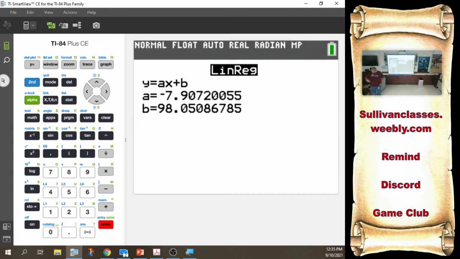TI-84 or 83. I lost my Y1. How do I get it back? Variables, y's, function, y1. See, TI is kind of rough because you have to keep going through different lists like that. Whereas Casios, they're all like picture box menus. And, oh god, those are slick. Like those. So I get the equation, I stored the equation.